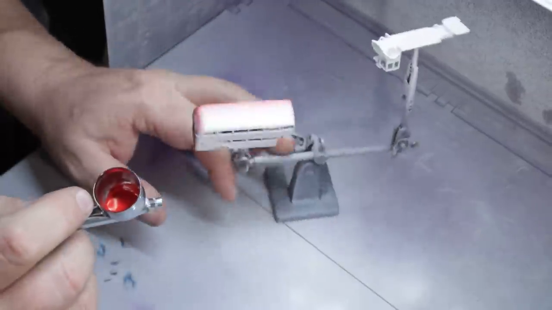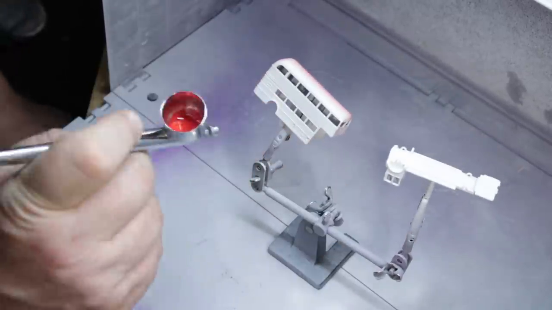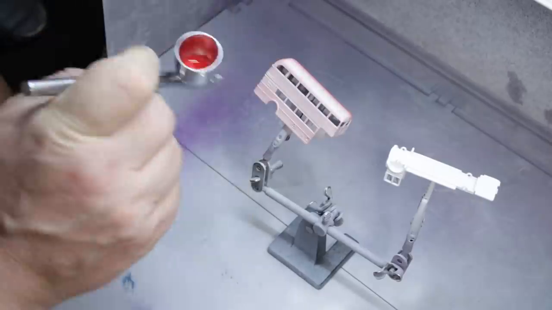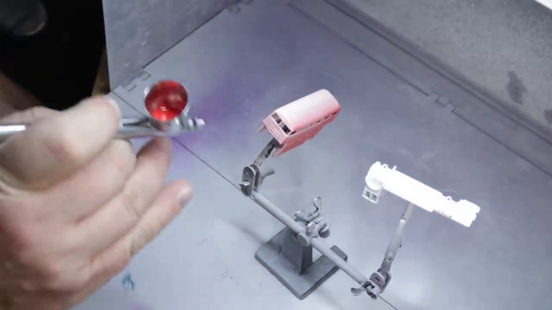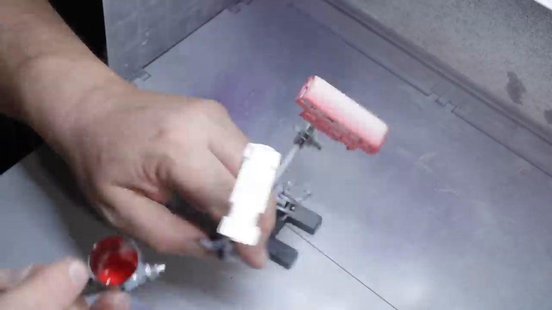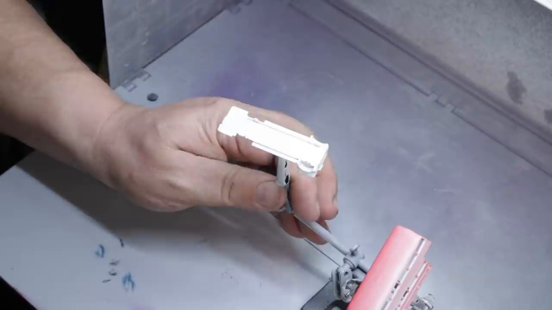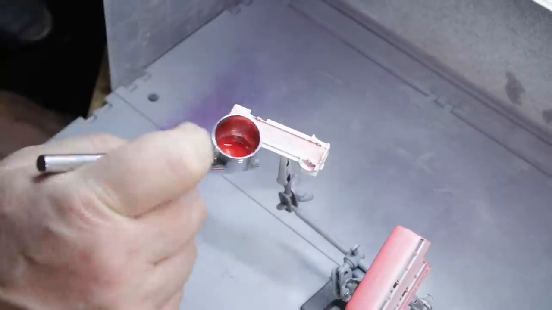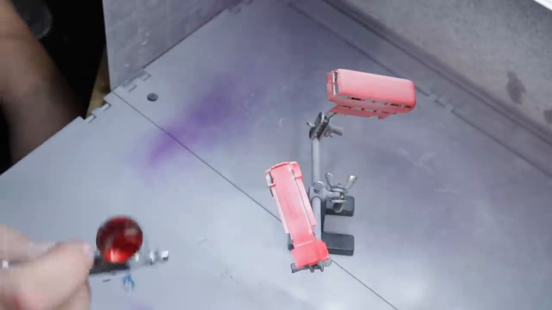One of my subscribers said that I mix enough paint to do four vehicles. And since then I've been really conscious of it. And I find myself actually running out of paint on some of the models that I've been doing. I need to find a happy medium, I think. So I put kind of a tack layer on the body and then I went to work on the chassis.